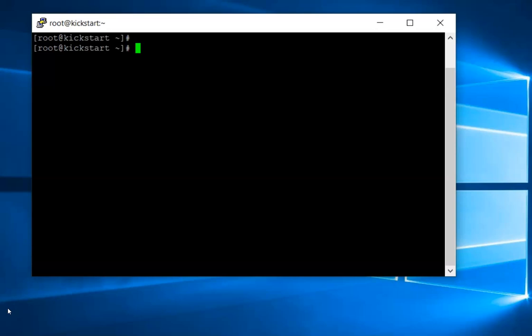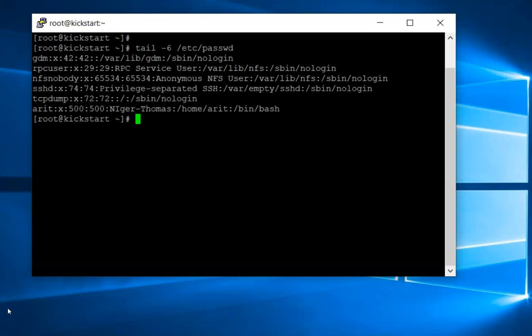So looking at my screen, I'm logging from a remote terminal to my server as root, and I'll begin by verifying the accounts that I have. So I'll just do tail -6 /etc/passwd. So I have that user called Ray. I'm just going to create a user real quick, and it's that user we're going to use to carry out this task. So useradd.